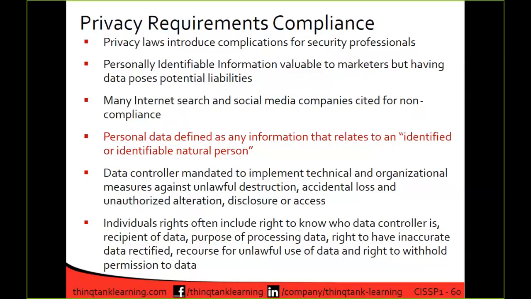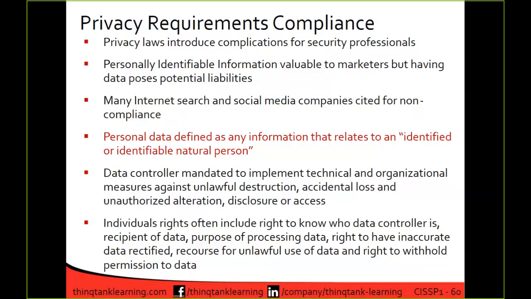If the data is not accurate, a credit report would be an example of that, do I have a recourse for making sure that data is modified correctly? And by the way, if none of these things happen, if a breach occurs, what's the possibility for me to act against that entity or various entities to either no longer disclose my data or some sort of legal recourse?